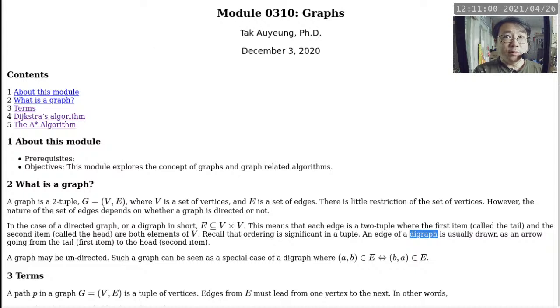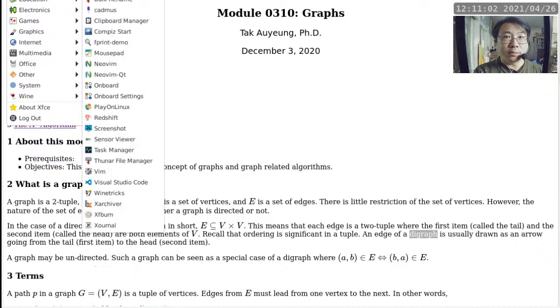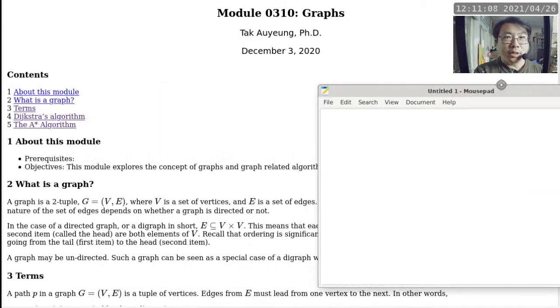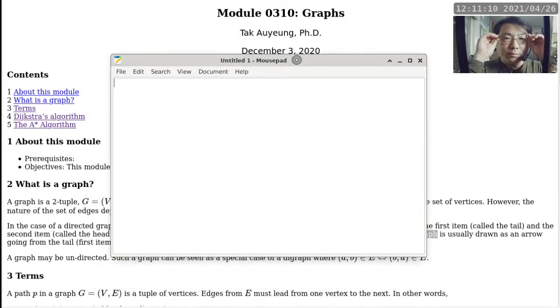Let me give you an example. Nothing beats an example in these cases. So we're going to use Mousepad. I should have set up my tablet to work in today's class too, but I didn't do it. So we're going to use Notepad to look at these things. But I think in a certain way this is also beneficial. So we can make V itself already a set of two tuples. It doesn't really matter. We just have (1,2), (1,1), and (2,1). Don't ask me what they're representing. They're just elements in V.